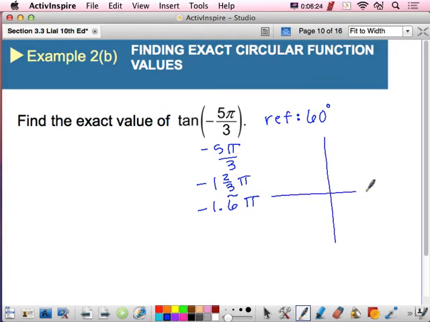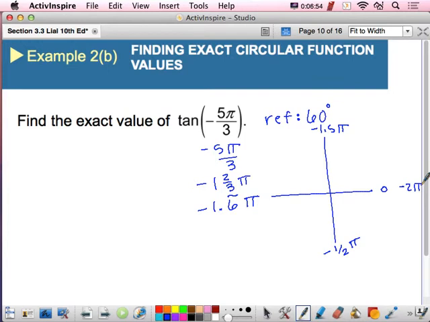You can start at 0, and you can say this is negative 3 over 2. No, that's negative half pi. Every 90 degrees is half a pi. This is negative 1 pi, and this is negative 1.5 pi, and this is negative 2 pi. So it works backwards and forwards if you want to count it off. Where would negative 1 2/3 live? Between which two? Negative 1.5 and negative 2, right?